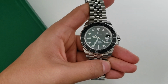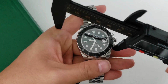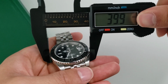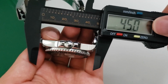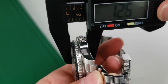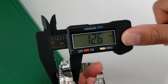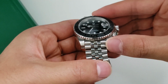Let's start with some measurements. I'll be using my digital calipers to do that. First, we have the case diameter, which is 40 millimeters. Next is the lug to lug, which is around 47 millimeters. Last is the thickness of around 12.5 millimeters. The lug width is 20 millimeters.